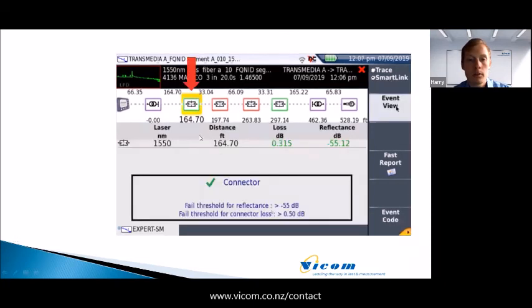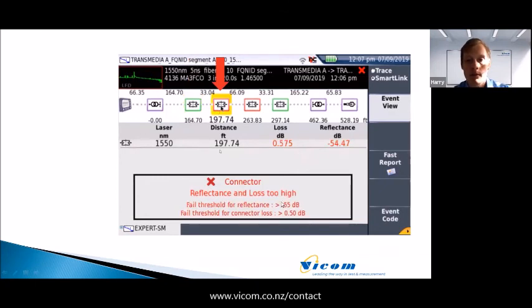So moving on, if you've got a touch screen here, you can just touch on a particular connector to get more information on it. We can remember those fail thresholds I talked about earlier. We can see that the fail threshold here is shown. So anything over 0.5 dB of light loss is going to be a fail, and in this particular case, it's 0.315, so it's serviceable. On the other hand, this next connector along, once again, the same fail threshold that we configured earlier, but now it's 0.575, so it's over that fail threshold, and as a result, it's failed.